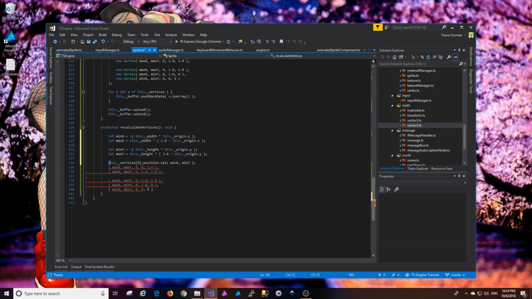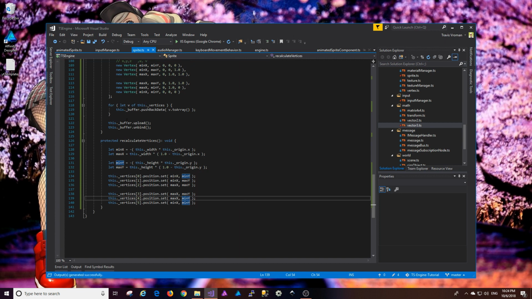Great. So I'm just going to copy this code and paste it on all these lines here. Change these to semicolons. And I'm going to delete everything after the mins and maxes, because those are the only things we want to set. And format that. And then this is going to be 1, 2, 3, 4, 5.